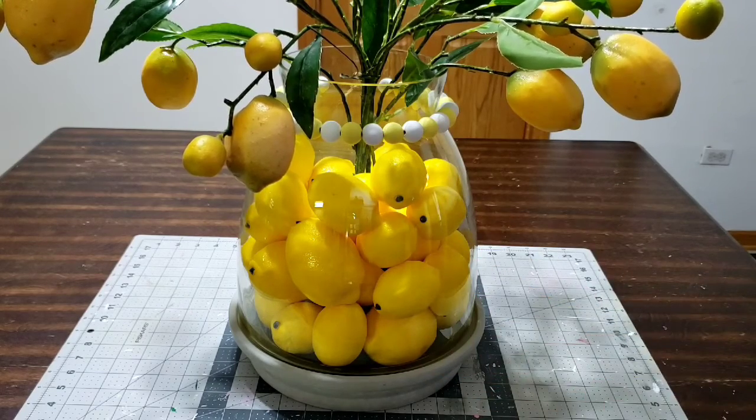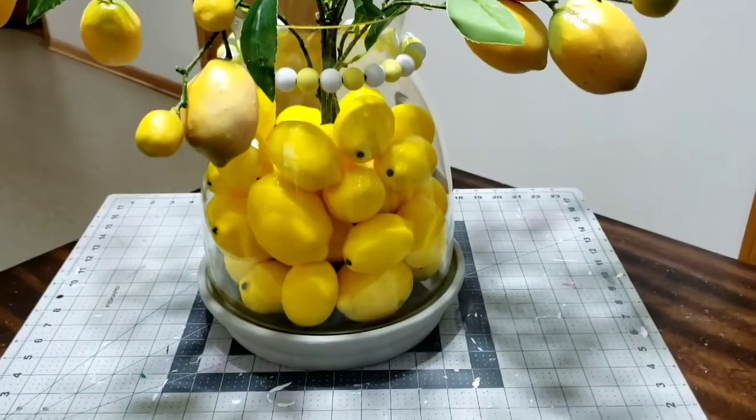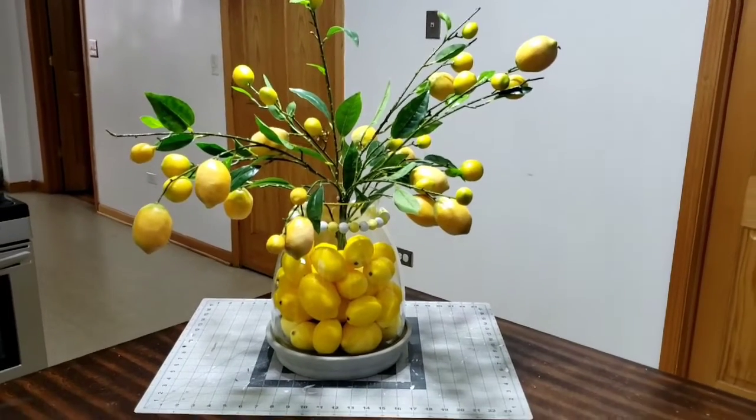I have a video on how I made that garland in case you want to make it. But here's the whole look on the whole lemon vase. It looks gorgeous and wild and crazy, just how I like it.